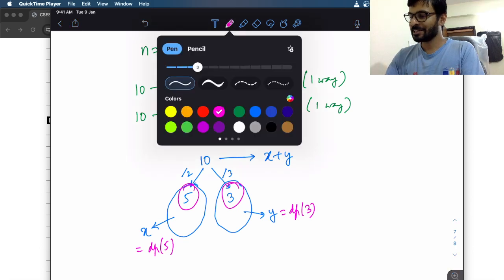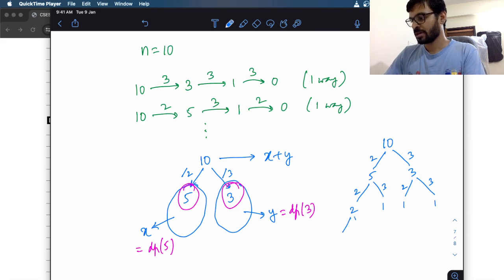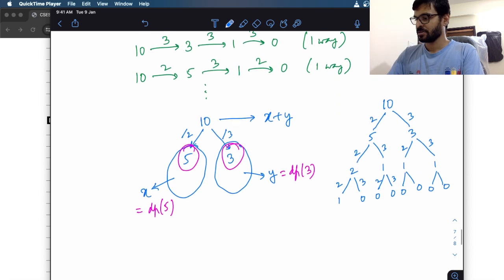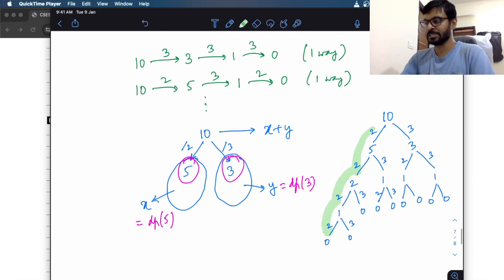If I solve them completely, it will come out to something like this. If I go to 2 and to 3, I basically get 5 and 3. For 5, again 2, 3, both options possible. I get 2 and I get 1. For 2, again 2, 3, I get to 1, 0. Then 0, 0, 0, 0, 0, 0. And this one 2, 3, 0, 0. So what I'm basically saying is 2, 2, 2, 2. This is one possibility: 4 times dividing by 2, then you will reach 0.